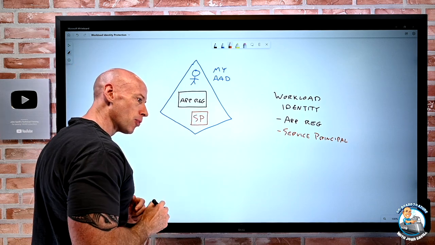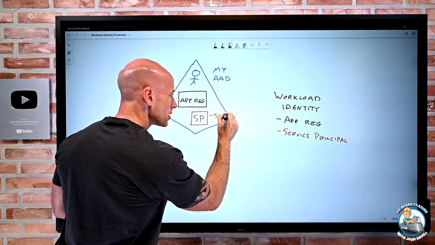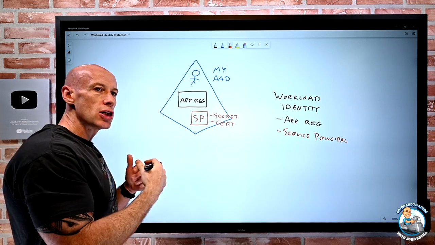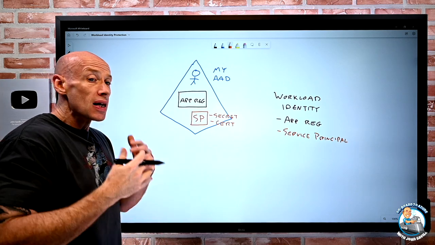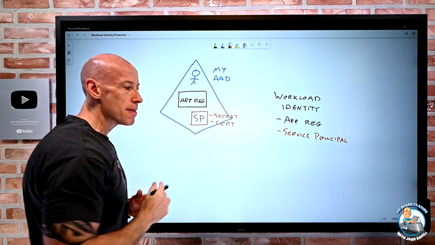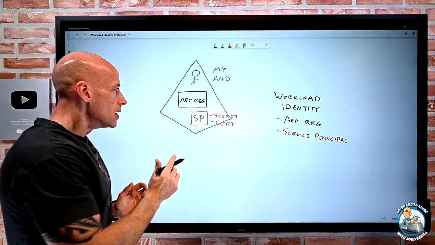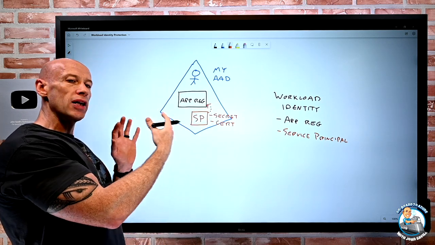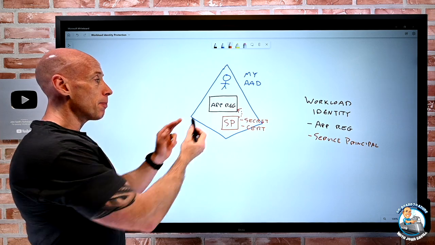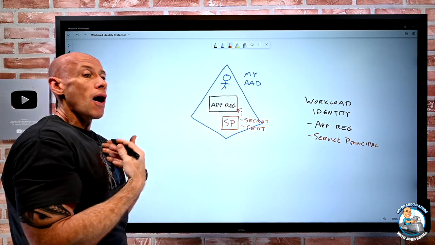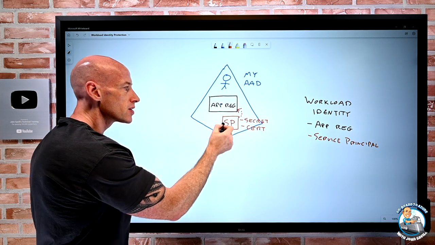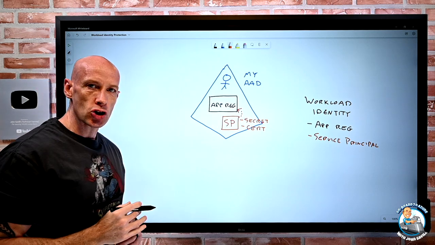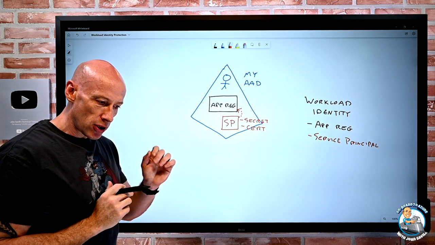And it's the service principal that can have things like a secret and/or certificate that could then be used to actually authenticate as that service principal and then take advantage of whatever permissions it might have to other types of resources. So that service principal is that local instantiation of that globally unique app registration. If it was a multi-tenant app and that app registration was in a different Azure AD tenant, I would have a service principal in my tenant that was the local instance of the template application defined. It would point back to the app registration in a different tenant. So we have the service principal.